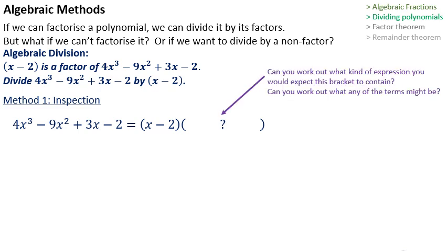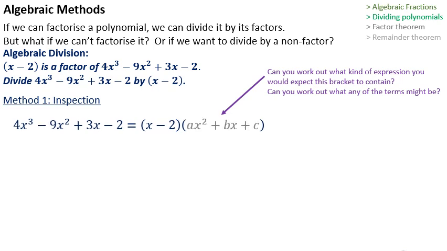So have a little think. I'm going to give you a chance now to pause, if you like, and see if you can figure out what kind of expression you would expect this bracket to contain. So roughly, what would it look like? And can you make any predictions about what any of the terms in that expression might be?